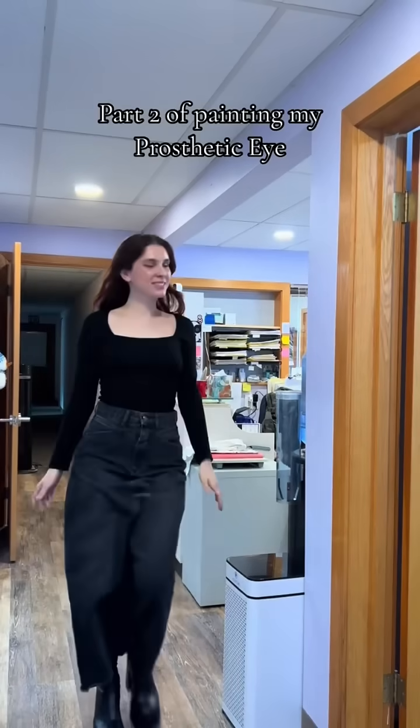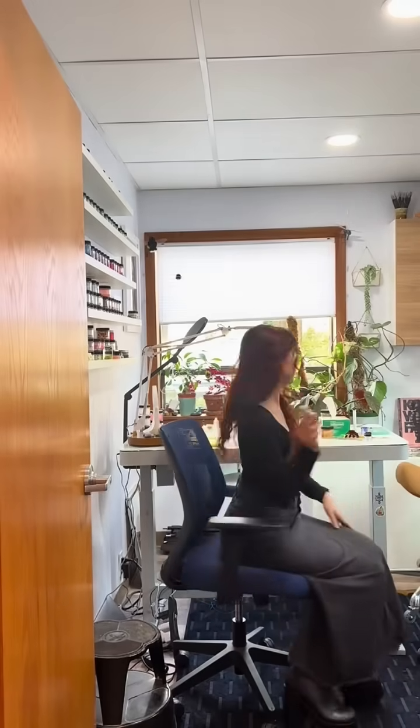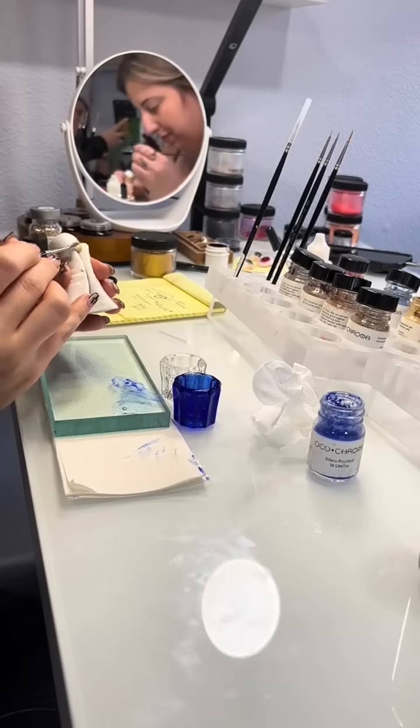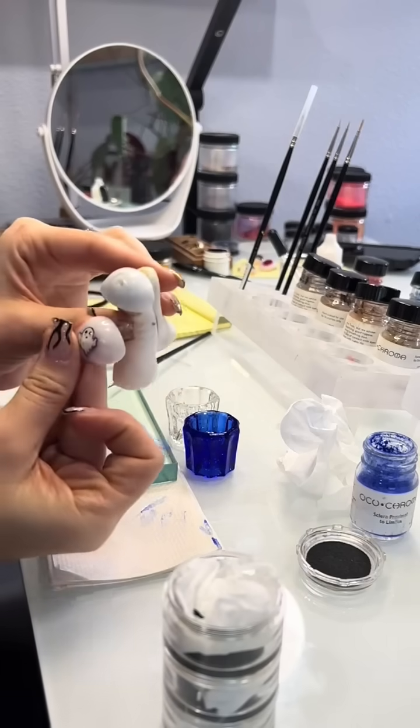Part 2 of painting my prosthetic eye, and if you remember from last time, I painted my sclera way too blue. There are no erasers when it comes to making eyes, so Christina had to buff the whole thing clean and I had to start all over again. Now my second go round was way better because I watered down the pigment a ton more so that it barely showed up, and I was able to compare it to a prosthetic that has a very good match of my sclera, and it looked pretty solid.